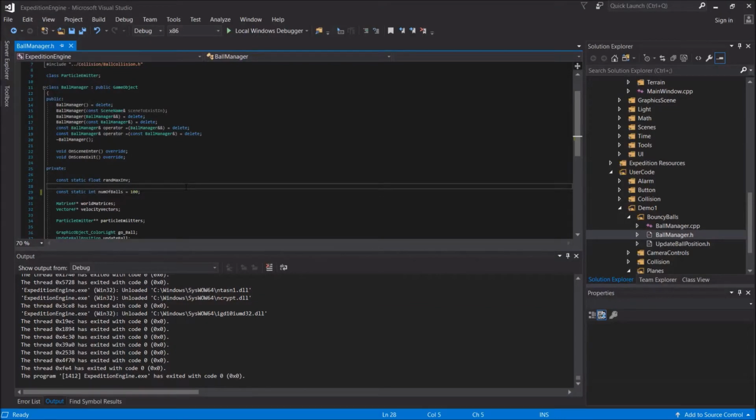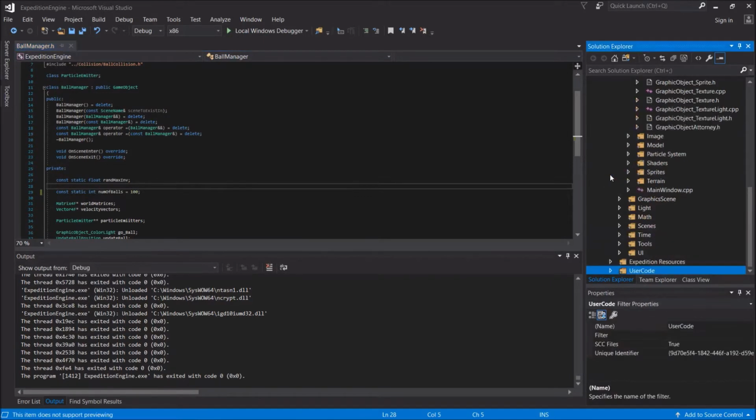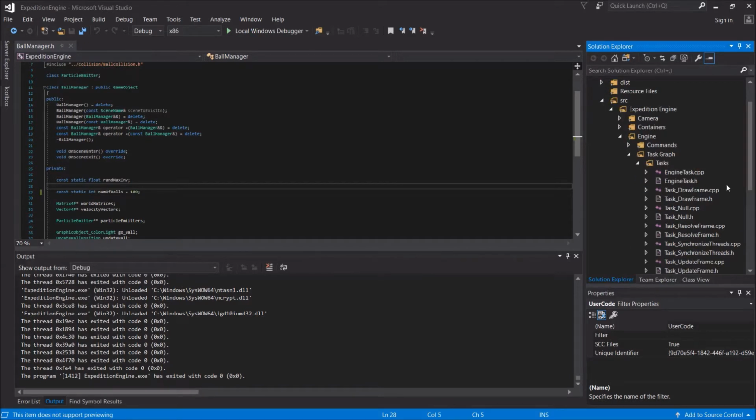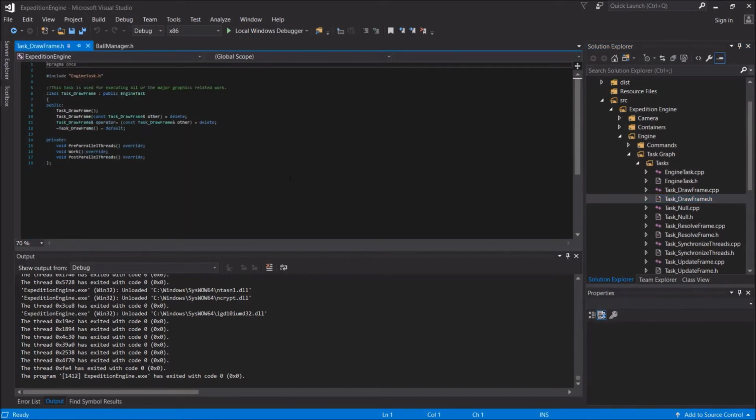Hello, so I am starting with an overview of the draw task or the graphic system for Expedition Engine. If we go into the task graph, into the tasks, and look at the draw frame task.